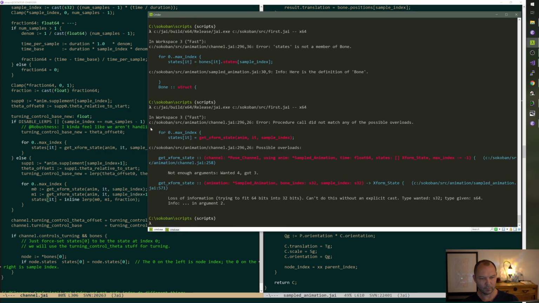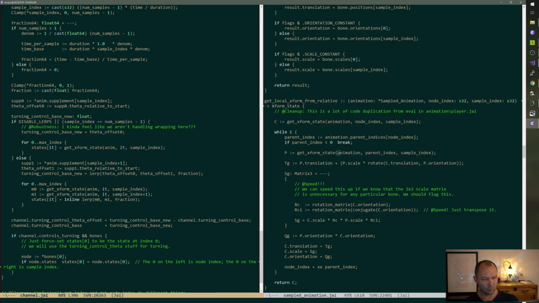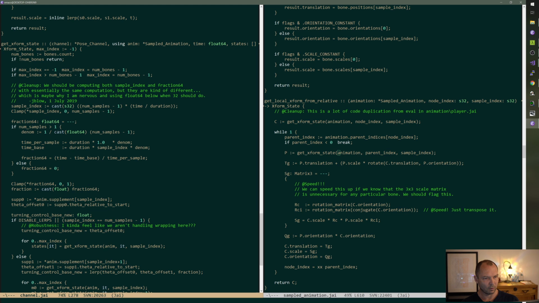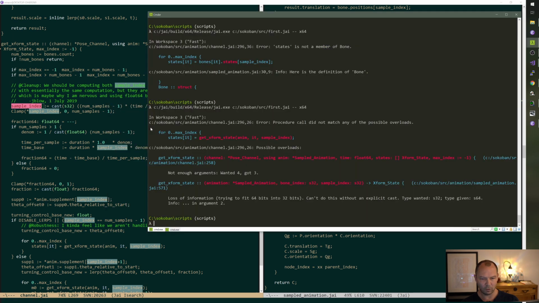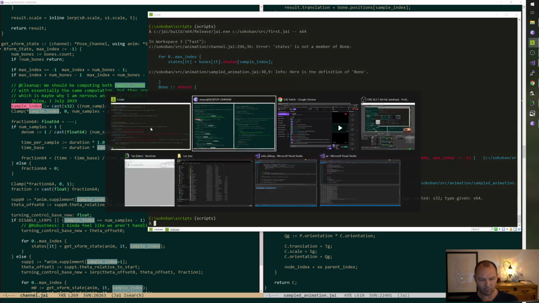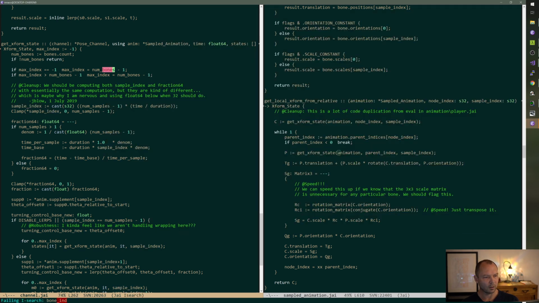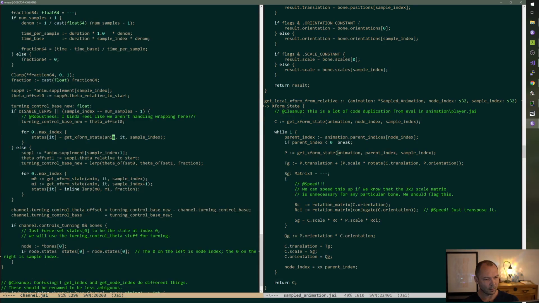All right. Did not match any of the possible overloads. Anim, bone index. Oh, yeah. Argument 2, sample index. Where does that come from? Wait, that's S32. Oh, argument 2, 1 based, bone index. That's it. Oh, yeah.